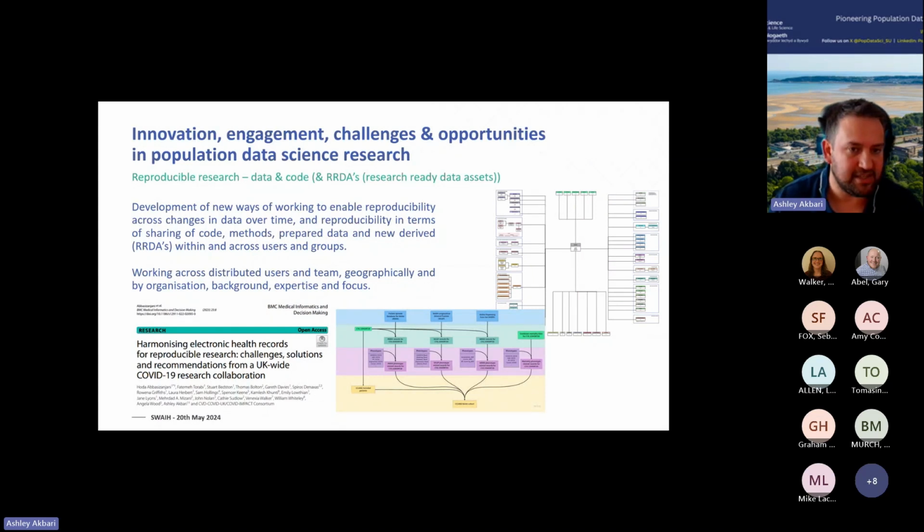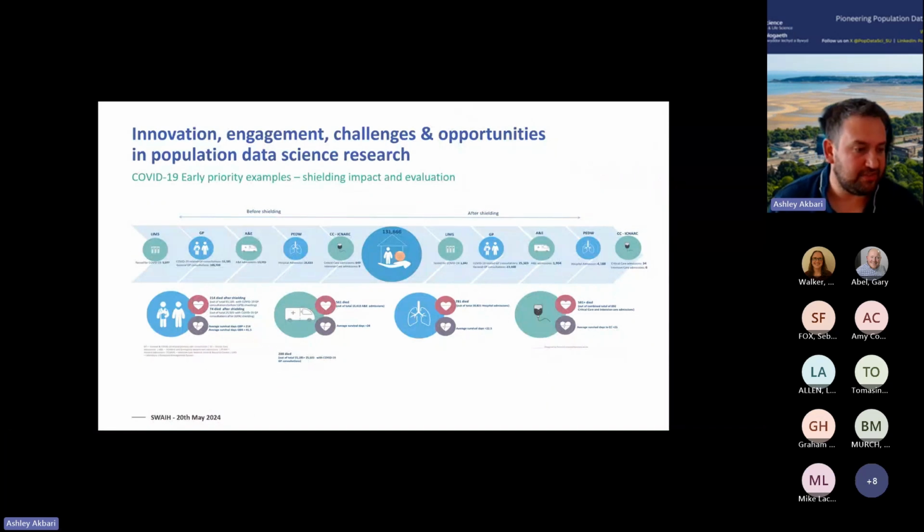And we've also pushed the boundaries in SAIL now when it comes to things like research-ready data assets or RRDAs, because we have what's called a derived data policy. So if you develop something really useful and interesting and you think others would have value, not only to the method, but just to the asset itself, you can essentially provide that code and methodology to SAIL. And as long as they can then take that code and reproducibly run it and maintain it, then you can make that available as an asset that you would search for on those resources that I shared earlier in terms of the websites, but people can apply for them directly. So they don't even have to run the code themselves. They can just get access to the assets directly in their projects. So there's lots of different data in SAIL.